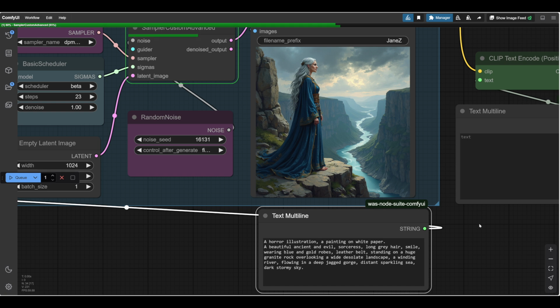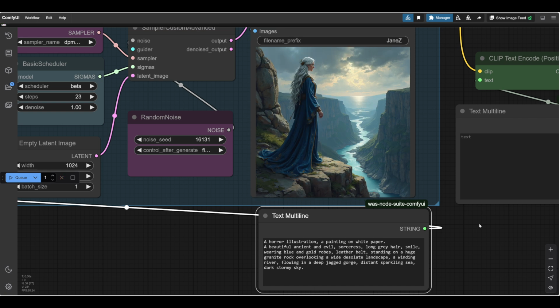You need to give us some shoes. Flux loves to have toes peeping out underneath dresses. I don't know why. Excellent. So you see, our sea has come back, and our sorceress has gone away a little bit. And this is the case. If you describe the landscape more and more, then she will get smaller.